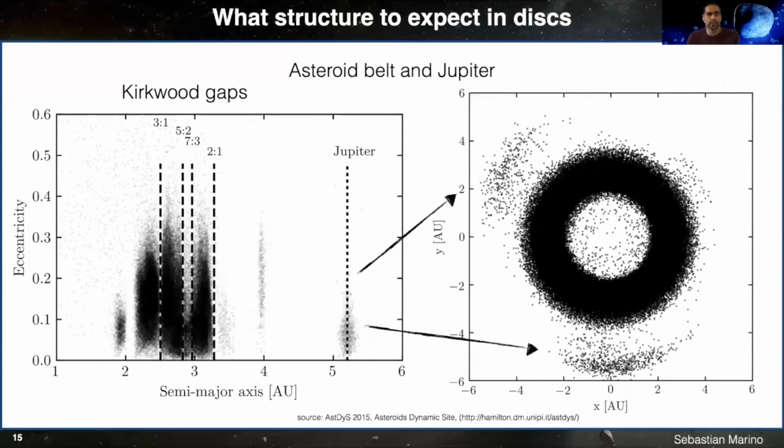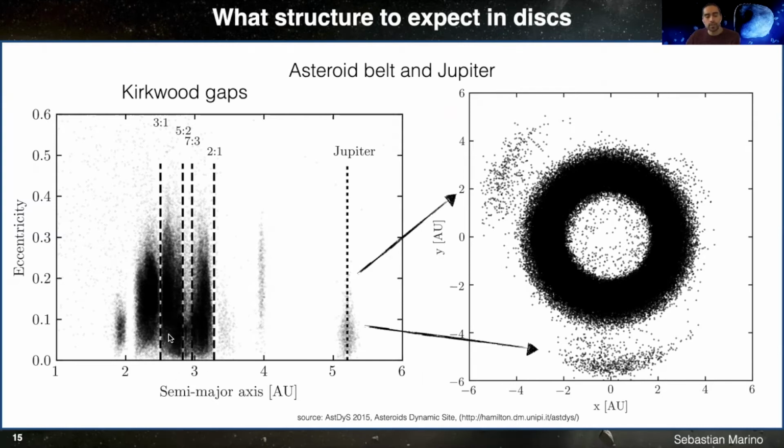As before, it's a good idea to start by looking at the asteroid belt and how it is shaped by Jupiter. If we look at the eccentricity versus semi-major axis distribution of asteroids on the left, we can see that the presence of Jupiter, at around 5 AU, creates gaps in the distribution of asteroids. These vertical gaps correspond to mean motion resonances with Jupiter, and are regions that are unstable. Basically, orbits along these dashed lines will be unstable due to the presence of Jupiter. So if we were able to do a map like this for a debris disk around another star, we could infer that there should be a planet over here. However, this is an eccentricity versus semi-major axis distribution.